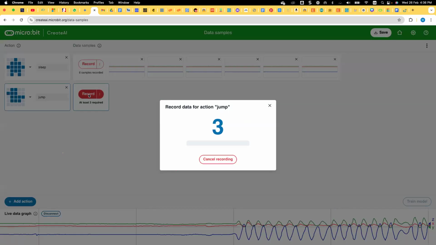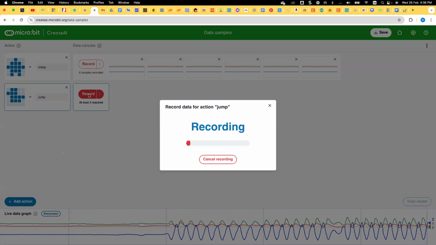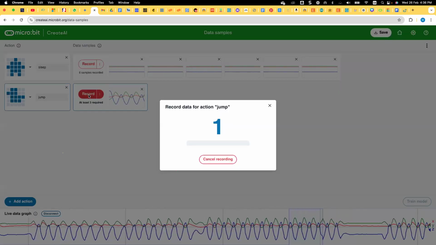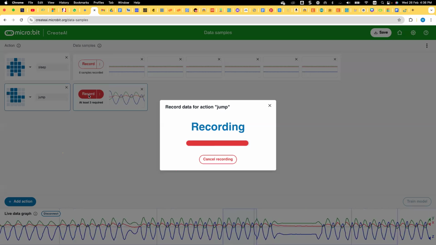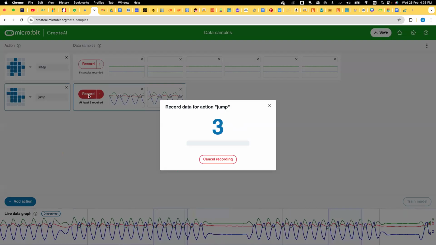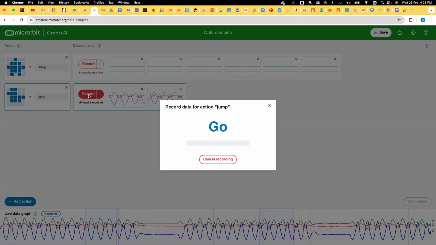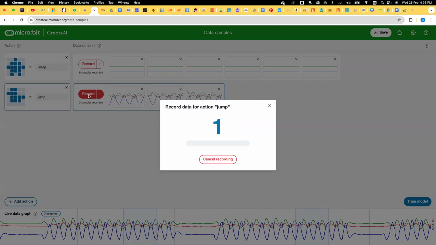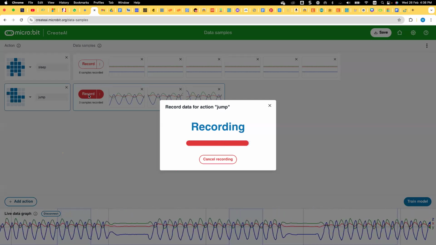I will click on record. I get one data sample, another one. I make sure to jump in order to get the samples correct. So it's jumping with the microbit.